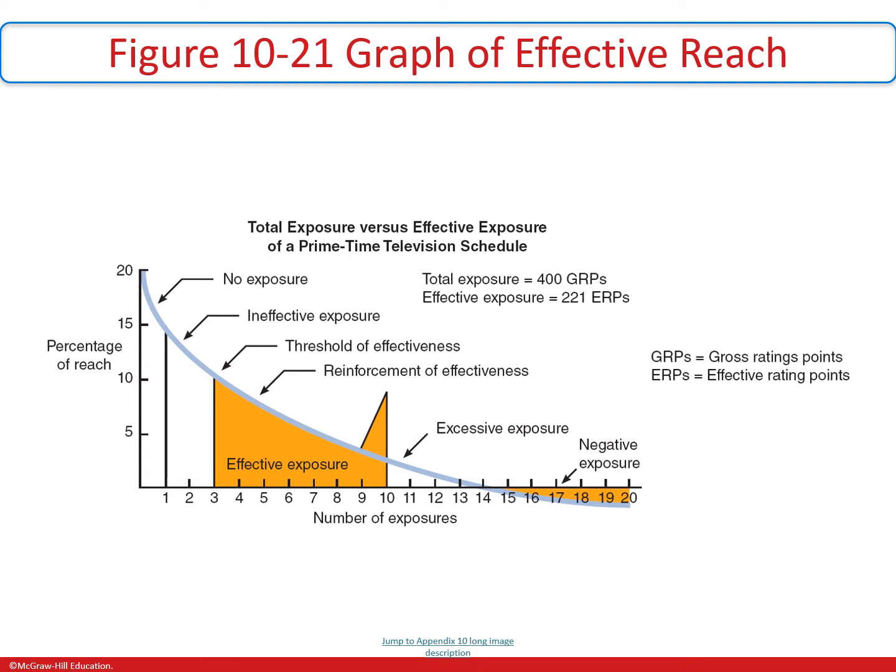Something to note here is that recent literature suggests that in the current environment where consumers are exposed to thousands of daily messages, effective reach may now require a minimum of 12 messages. Something else to consider is that the complexity of the message length, and the recency of the exposure can also have an impact on effective reach as well.